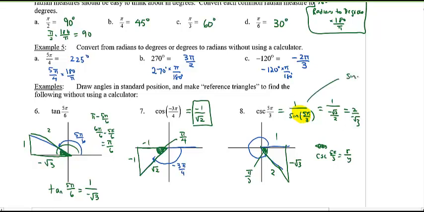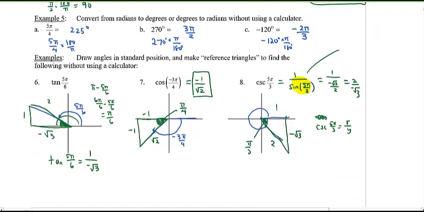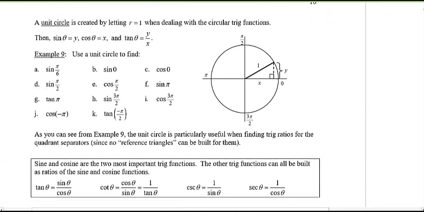They flip the 3 and over 5 pi. Please don't do that, okay? It's 1 over the entire expression of sine of the angle, not flipping the angle. Okay, good. Moving on. More review of trig.